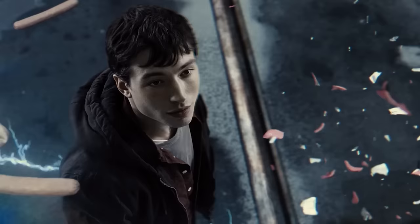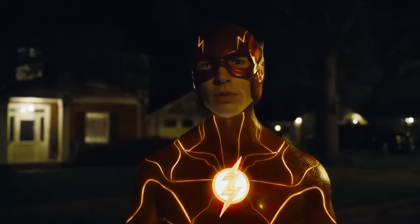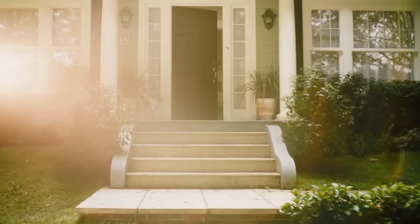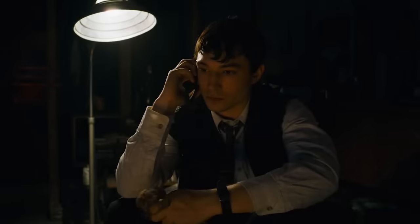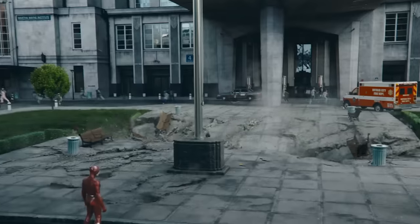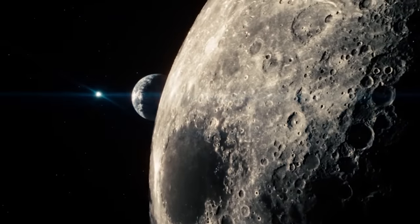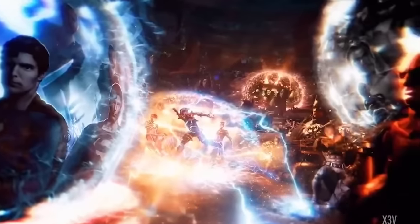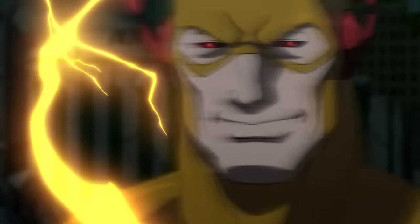Kiersey Clemons' Iris West from Zack Snyder's Justice League is also in the movie, likely earlier in the film. James Gunn has been hyping this up as one of the greatest comic book movies he's ever seen, so there's a solid chance some characters — not everybody, but those without criminal records — could return in future movies. They are making the Supergirl: Woman of Tomorrow movie after the new Superman Legacy movie, but it sounds like it's going to be a different version of Supergirl. The plot of the original Justice League Flashpoint was actually a little bit simpler even though it was meant to be a huge storyline.